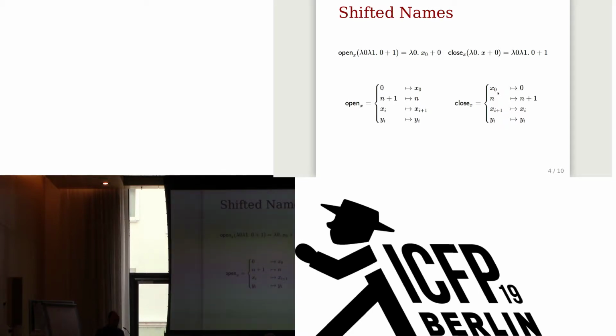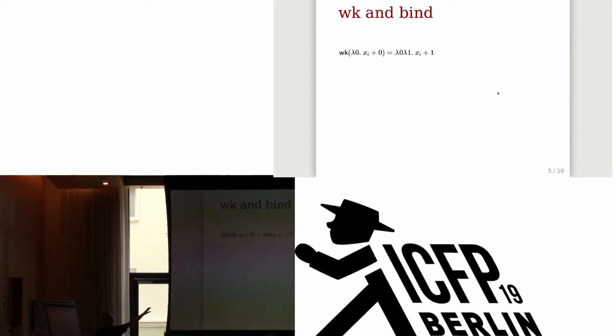So with this definition of open and close, in fact both of these equations are actually true, not true under a freshness side condition, just true. And we can define more derived operations in terms of these. Actually, sorry, before that, we've got two more operations that are useful here. We've got weakening, which inserts a new binder. So we increase the levels of each bound variable, so there's a new bound variable that's not being used. And bind, which is to substitute the 0, the first bound variable, for a particular term.